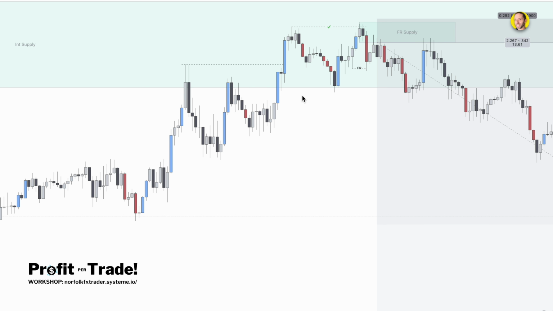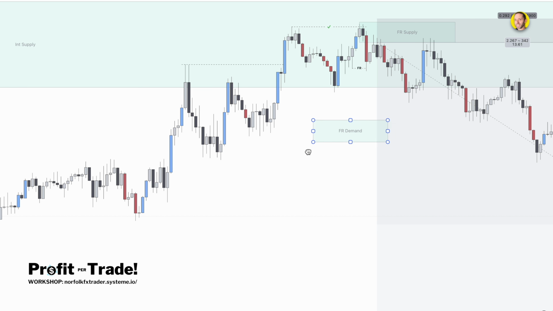Our fractal demand. Now I can identify for you areas of fractal demand. There is one here. Let's just mark this out. Now it's a fractal demand where we see the run of this high. So we pushed up, we pulled back, we ran that high. It then created this area of demand. We've pushed through this demand, and it's not a great demand to buy from. And the reason for this is, it's not what? It's not a sweep zone of demand.